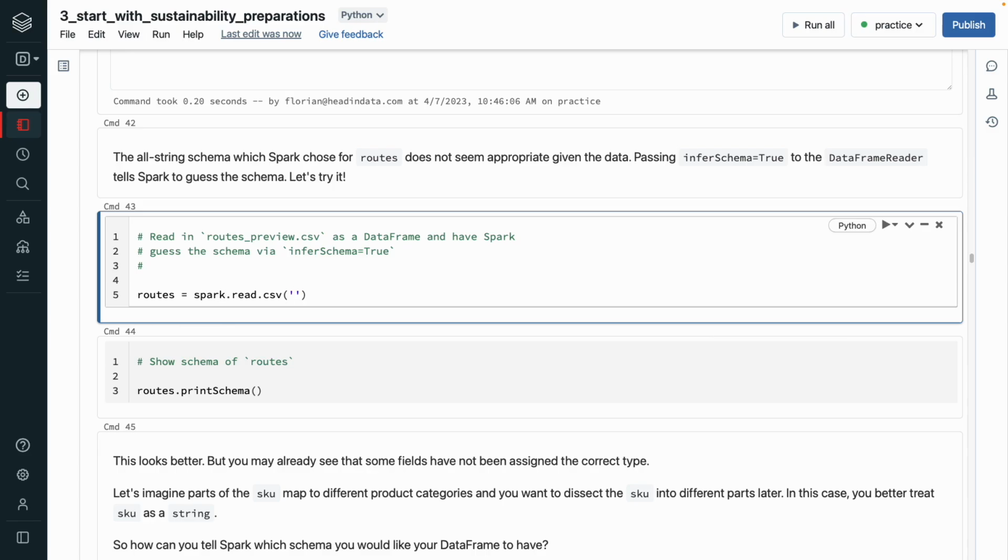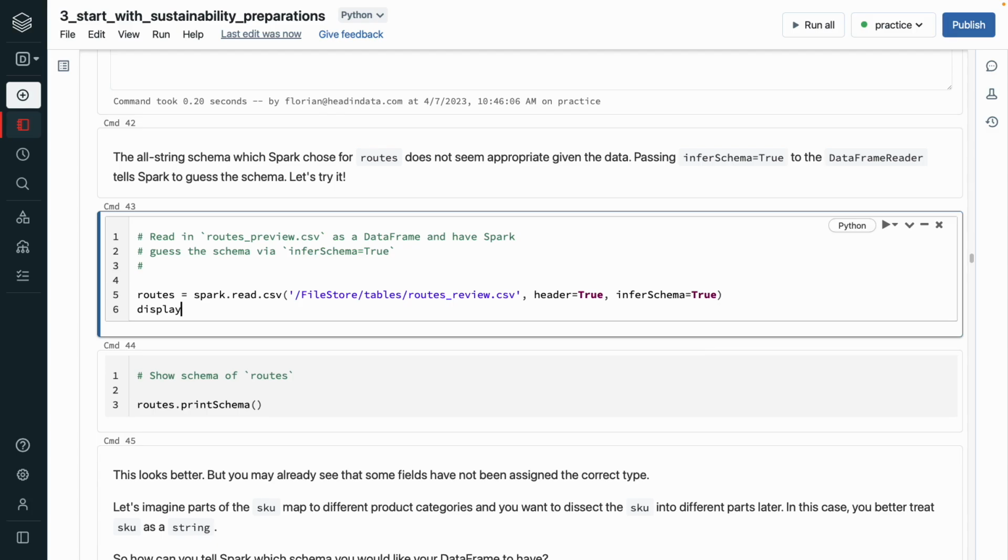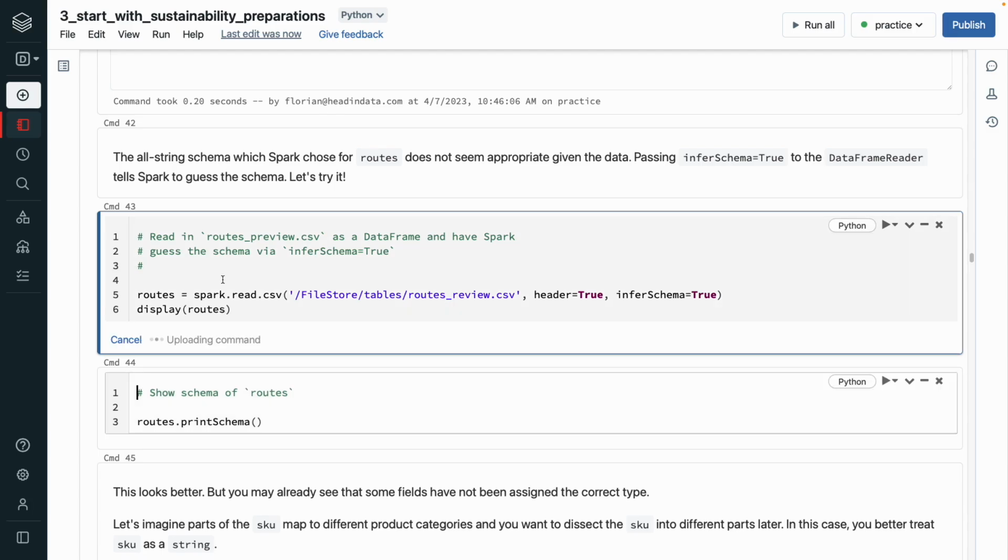Then we need the file path, which was /file store/tables/routes preview.csv. Yes, we want the header. And now we want to ask Spark to please infer the schema by just looking at the data. And we want to display the result.